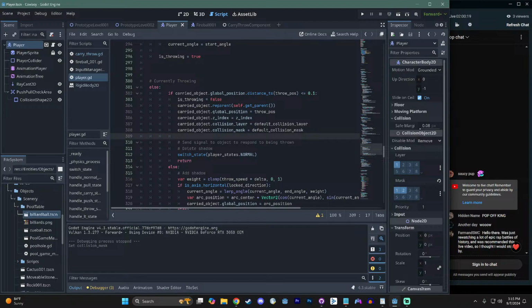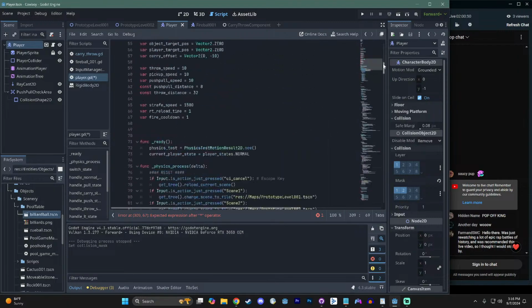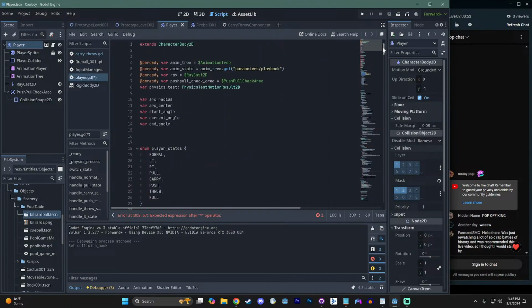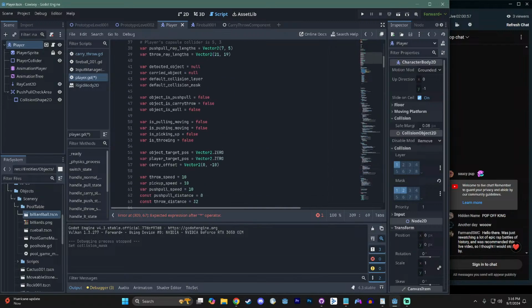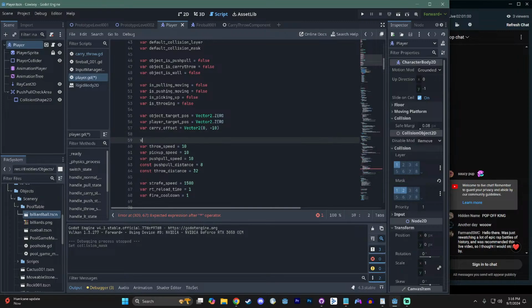So number 1, carried object dot linear velocity equals locked direction times, we'll create a variable called throw momentum. Let's just make it 10 for now.